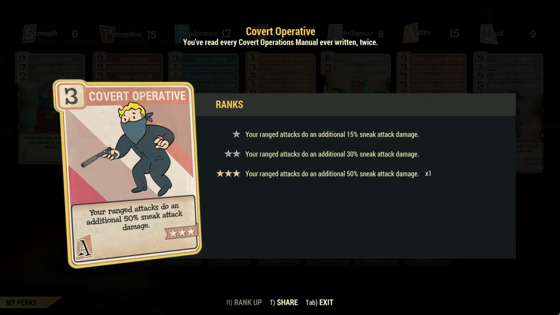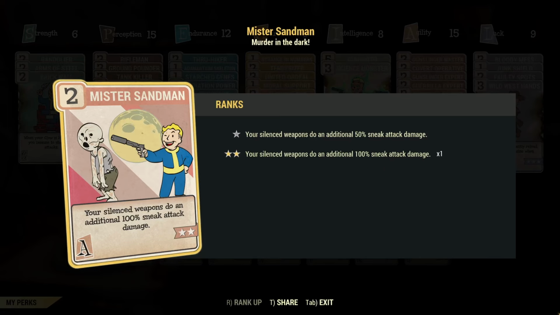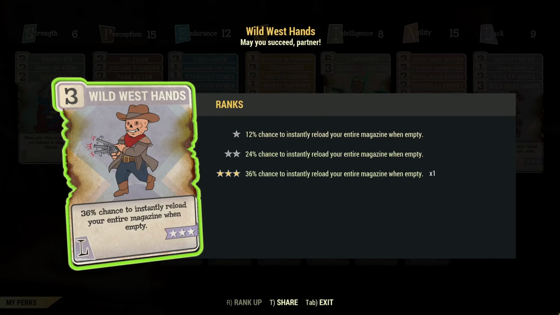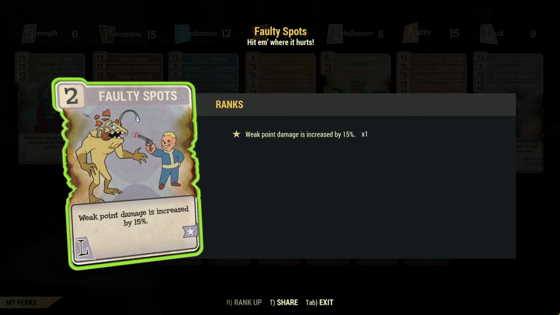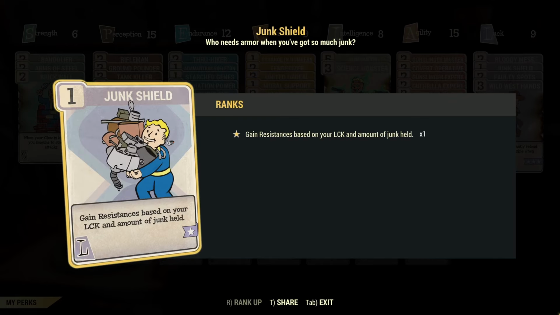We're also going to be putting full ranks in Covert Operative, which gives us extra sneak attack damage, as well as Mr. Sandman, which allows our silenced weapons to do an additional extra sneak attack damage. Finally, in the luck category, we have Wild West Hands, which will allow our weapon to randomly reload itself entirely. We're taking Bloodied Mess, which is an essential damage increasing perk for any build. We're taking Faulty Spots to enhance our weak point damage, which is good because we will be aiming at limbs, heads, and other critical spots, and Junk Shield to have that little bit of extra damage resistance in order to get our survivability up.